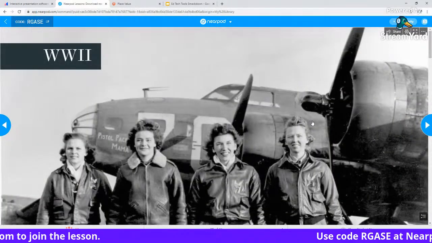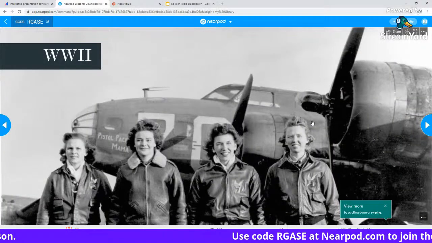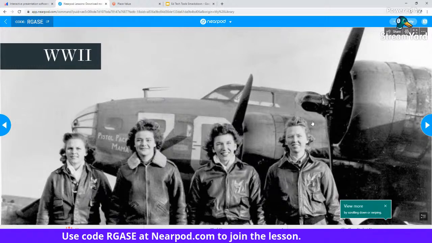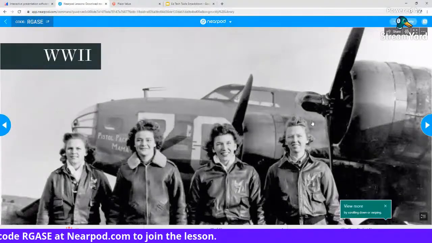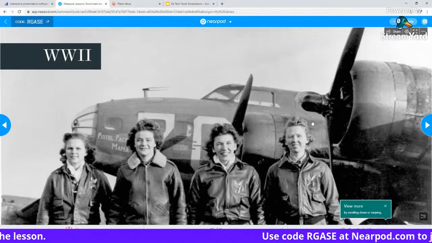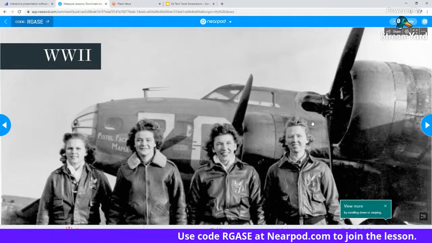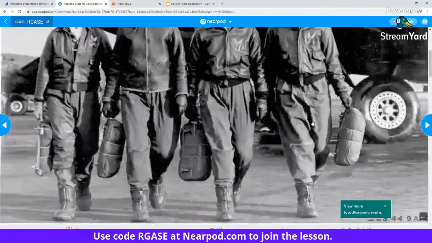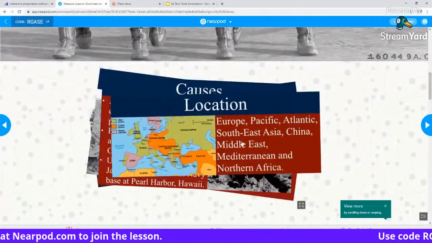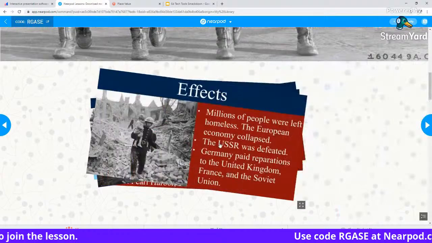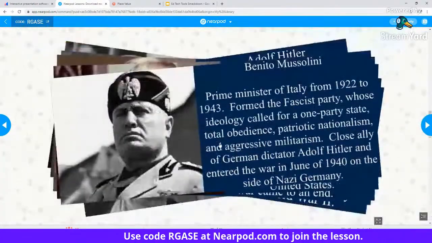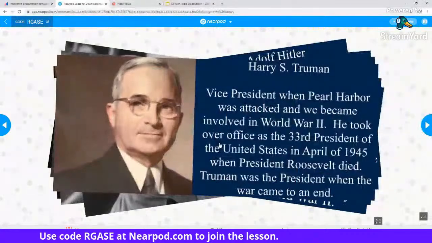And then, of course, you also have the Sway. So Microsoft Sways are already created little mini presentations that you can show your students. They don't have all of the topics, so you do have to be mindful of that, but they do have some really great topics you can use with your students. So the more I scroll, the more the actual student will see. They always come with some flashcards on there. And this is on World War II, as well as some influential characters. And these are already created.